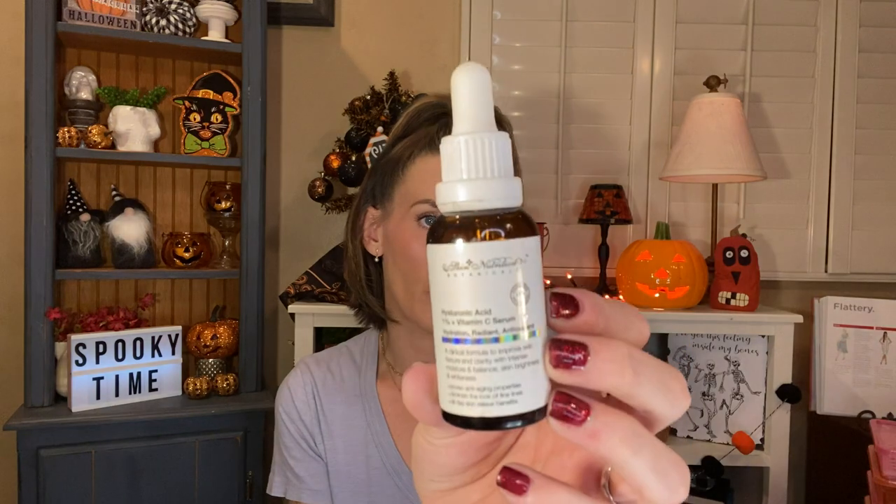I used up a package of the Extra Care Hand Sanitizer — the two-pack with moisturizers and vitamin E. I always buy my hand sanitizer from there. I've already repurchased — I like the size of these, they're a little bit bigger, and I just take them to work in my little bag. I'm also so sad that this is gone — I need to find it. This is the Skin Nutrition Botanicals Hyaluronic Acid 1% Plus Vitamin C Serum. I adore these serums so much. I cannot believe they're only a dollar. They feel wonderful on the skin, they actually work, they gave a lot of moisture to my skin. If you guys see these serums — the night repair, the new vitamin C one, this hyaluronic acid — grab them. They are really that good.